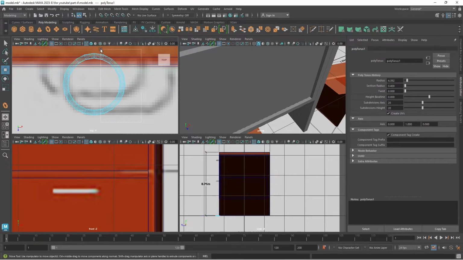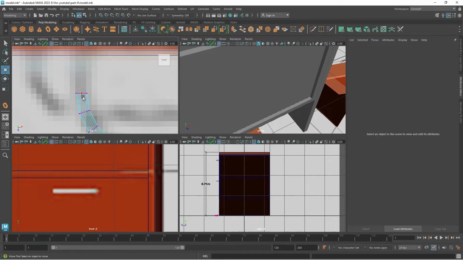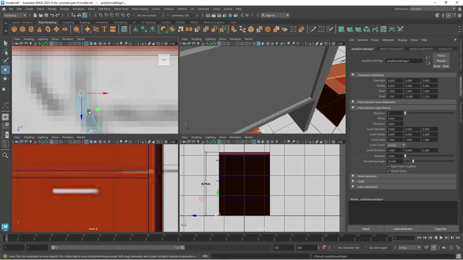Select face and delete the other parts. Now select and extrude.